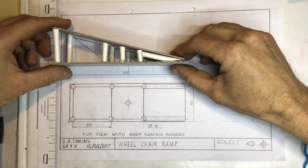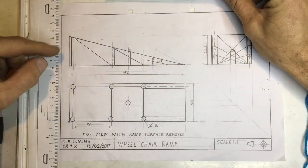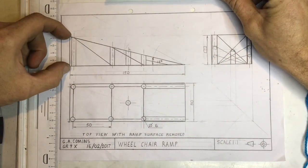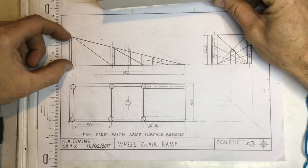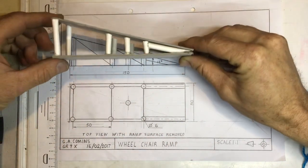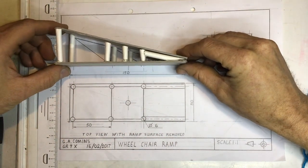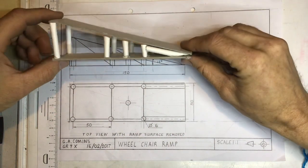What wasn't given to you was the height. Until you've actually drawn this drawing out, you will not know what that height is. But once you've got the drawing, you can see exactly how long it is. It says it's a scale 1:1. So the ramp that you're going to build is going to be exactly a scale 1:1 of whatever it is that you are busy with.